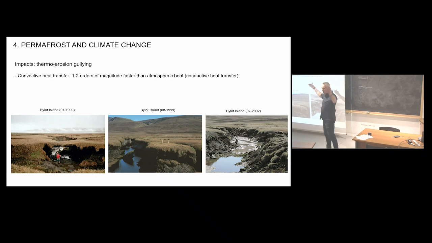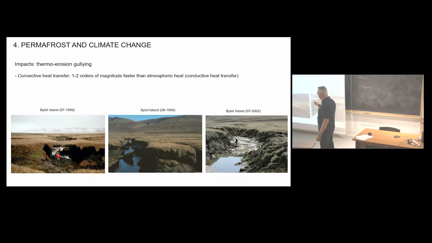So this is an example of these tunnels, and you have the person for scale there. You have tunnels about that big. We could walk in them. It was just before collapse of the roof of the tunnels. And again, it took about 4,000 years to aggrade that permafrost, and this was created in 2 weeks. So totally different scale of evolution. It's 1999 during the summer, and then 3 years later, we have these big gullies.